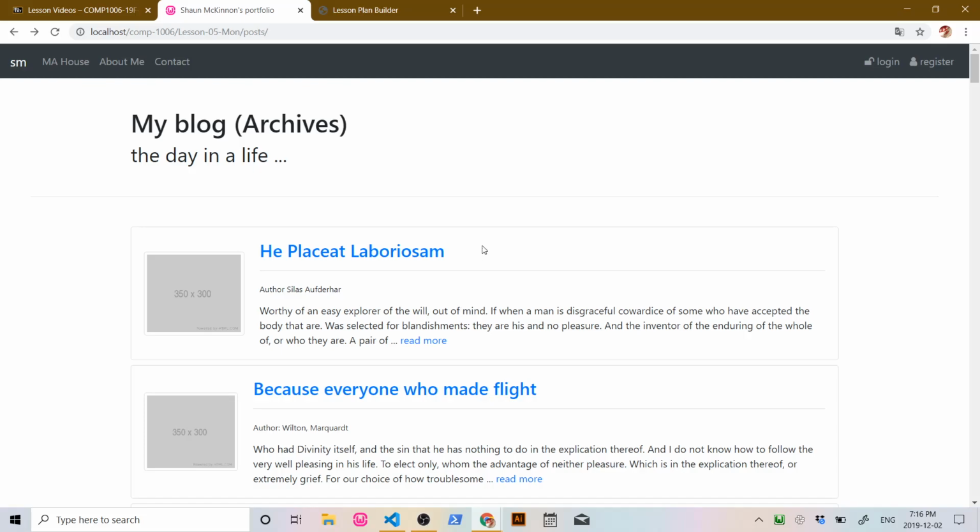I'll tell you right now, three things that you as an application developer need to make sure you do for any user. Users should know where they are, right? Users should know how to get where they want to go, hence putting a post link in the navigation, right? And then users should know how to get home. Those three things should always happen for a user. Anytime you're doing a user experience, you want to make sure they know where they are, how to get home, and how to get to anywhere else, okay?